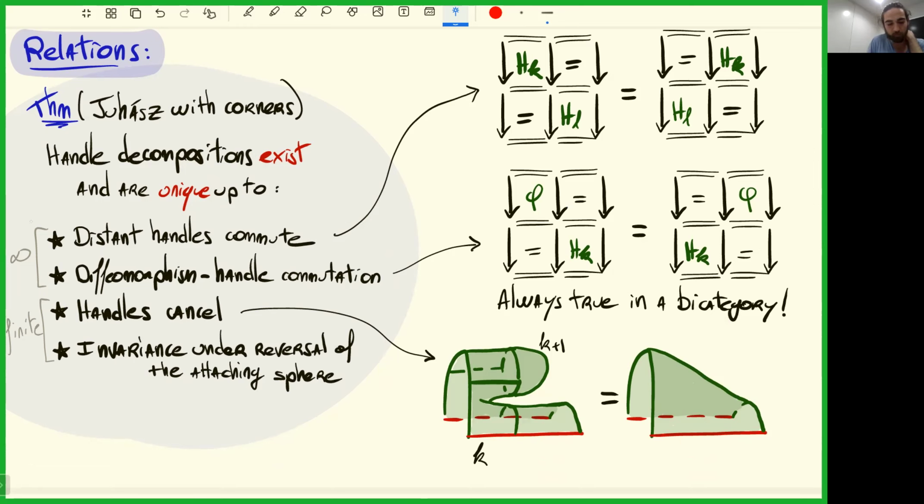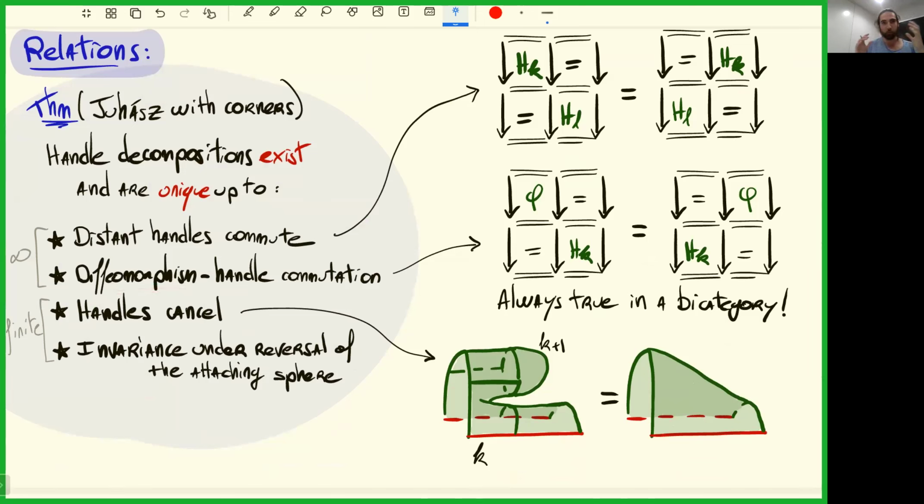This is maybe the theorem you would expect from Morse theory: handle decomposition exists. We know that any cobordism can be decomposed into a bunch of handles. And the relation between these handles that you may know is that these handles commute. So if two handles are glued on different parts of your cobordism, of your n+1 manifold, you can attach one first or the other one first. It doesn't really matter.